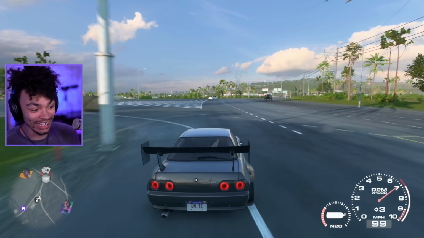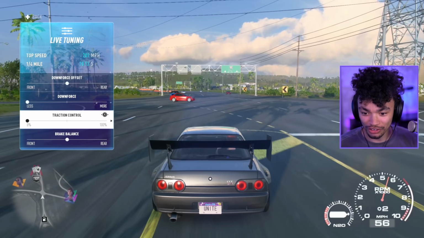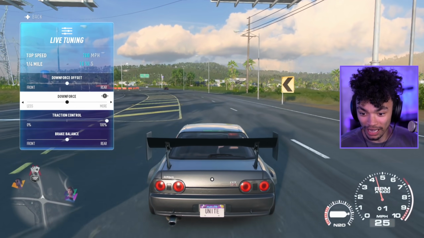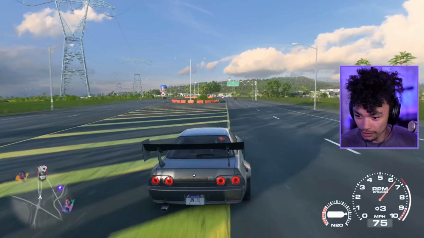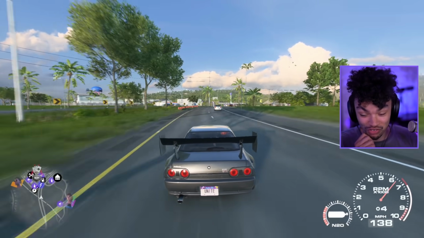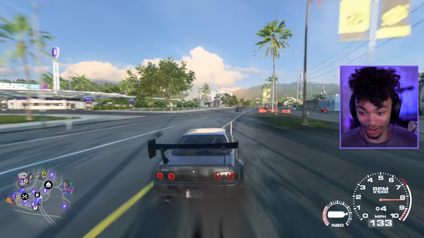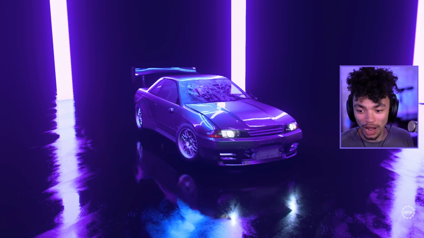It needs some help. I'm going to jump into the live tuning really quickly because I want to see what is going on here. We've got the traction control all the way off. If we put it back up and the downforce up a little bit, does this calm it down a little bit? Let's see. There you go, we fixed it. That was really, really odd. But now it's just super understeery. I can't get it to bloody turn. We've reset it back to how it was.